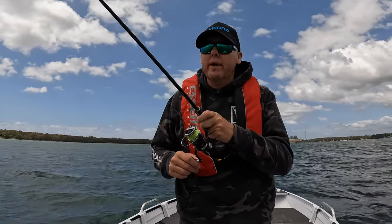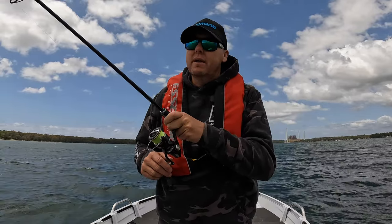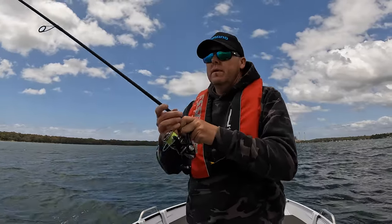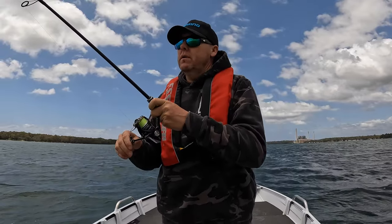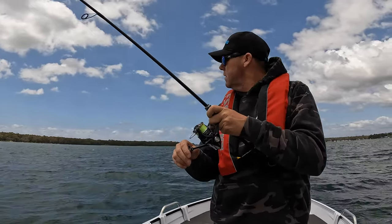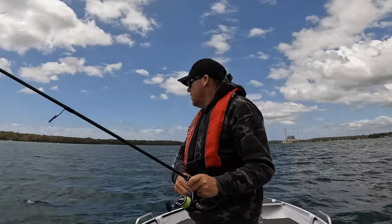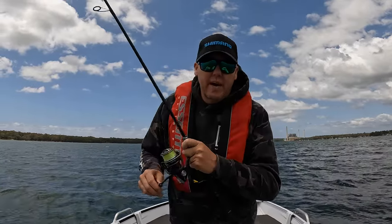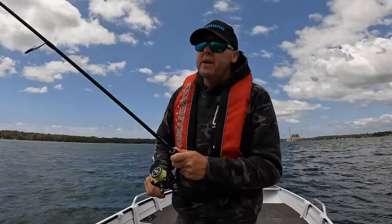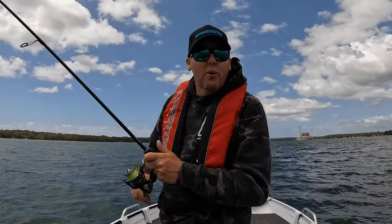Wasn't much of a bite. I was kind of watching the boat that was creeping up behind me. Good head shakes, it feels like a jewy. The bite was a bit weird, but I'm not sure how good the hooks are in.